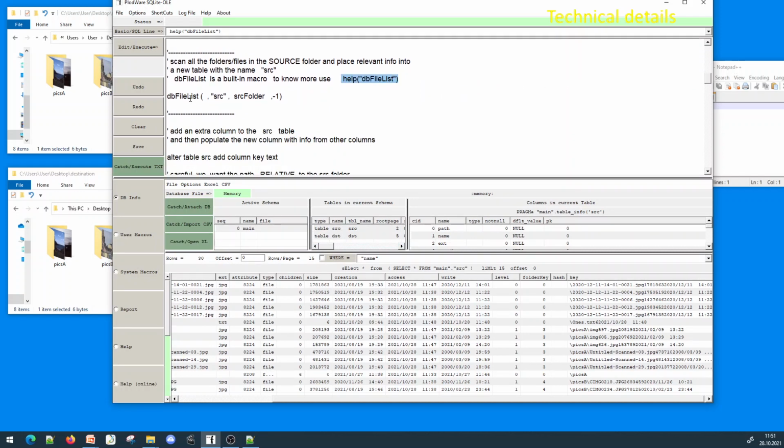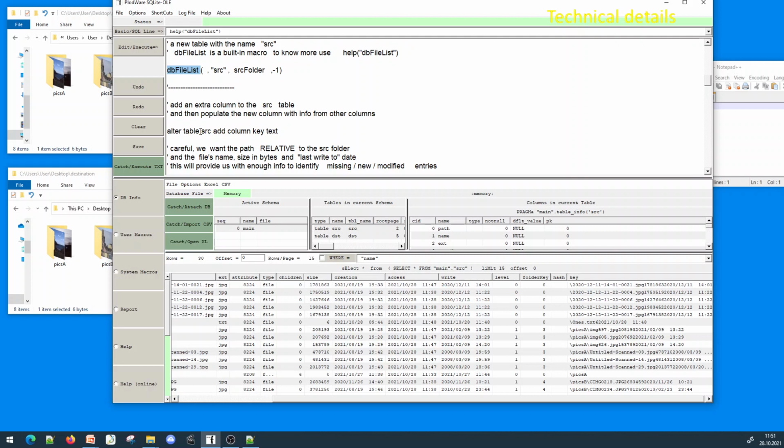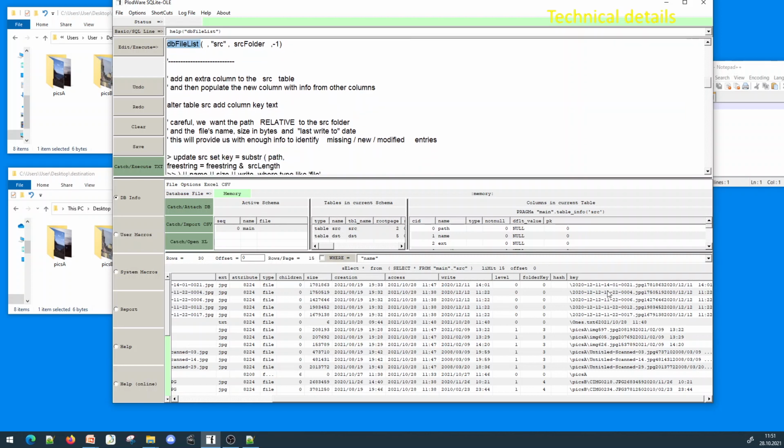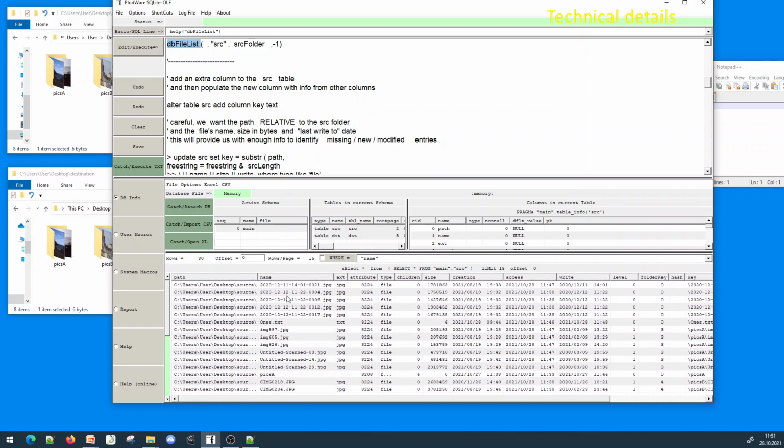Once we've created db file list using the default parameters, I've then added an extra column, and I've put into this column the relative path of the entry to the source.